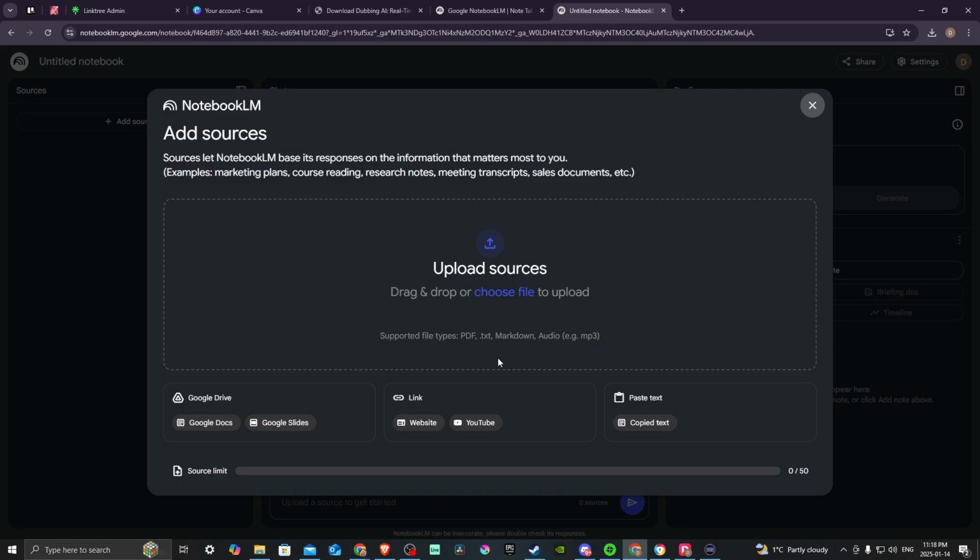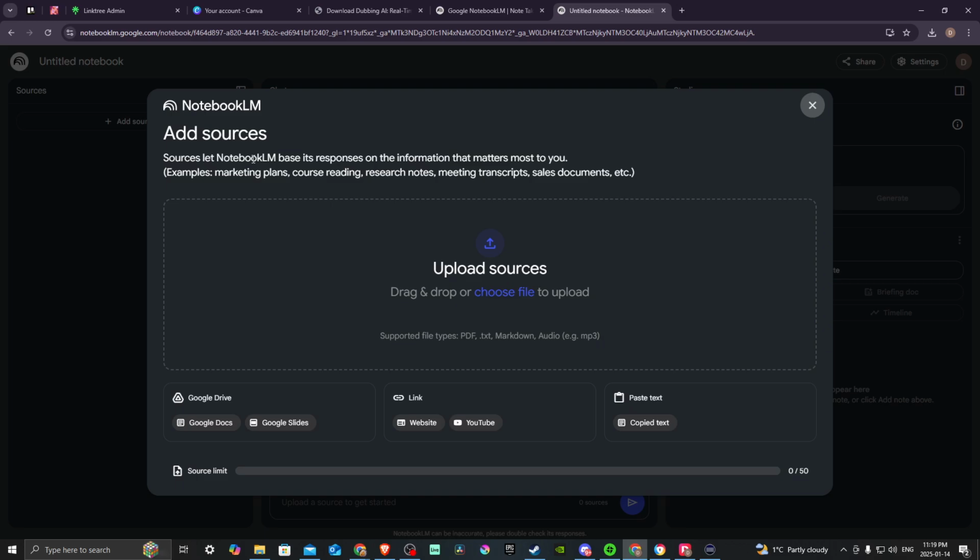Essentially, the way to think of Notebook is like an AI notebook. It's kind of like a notebook app, but it's specifically driven by the idea of having AI help with research topics.